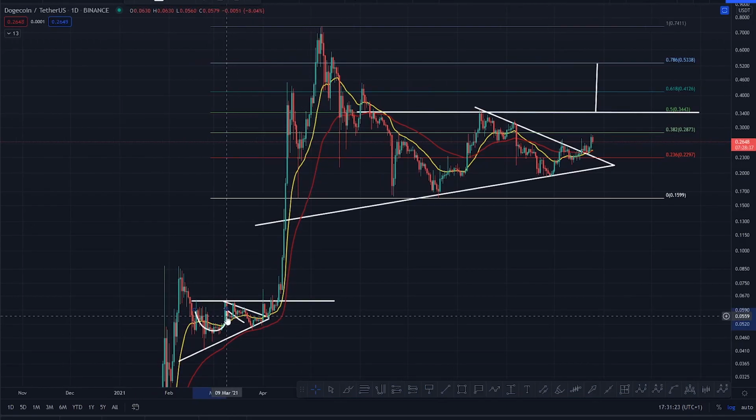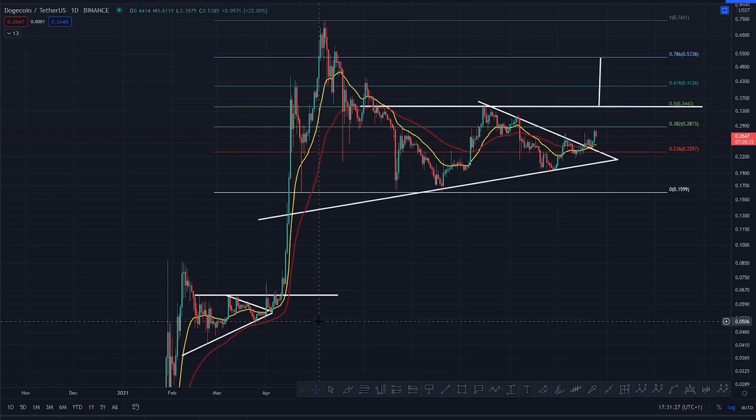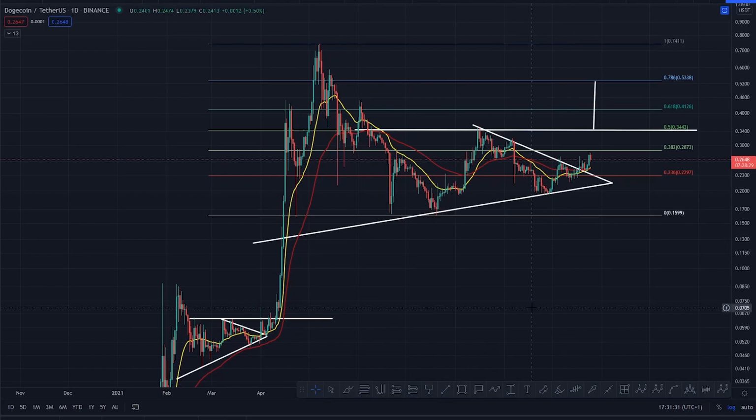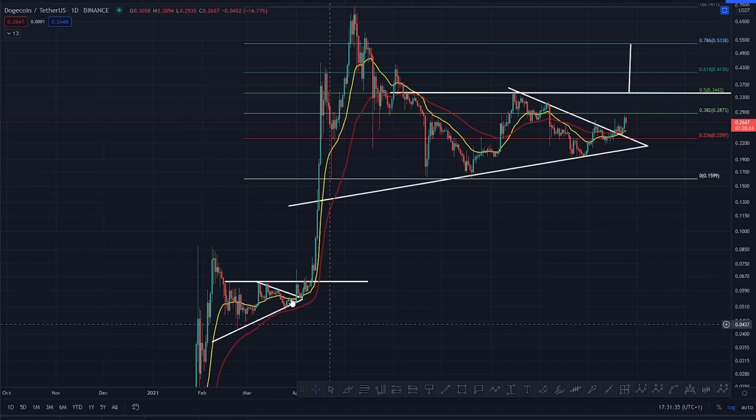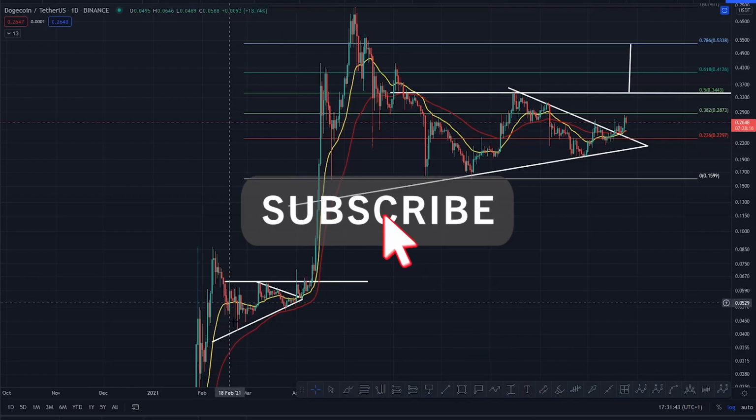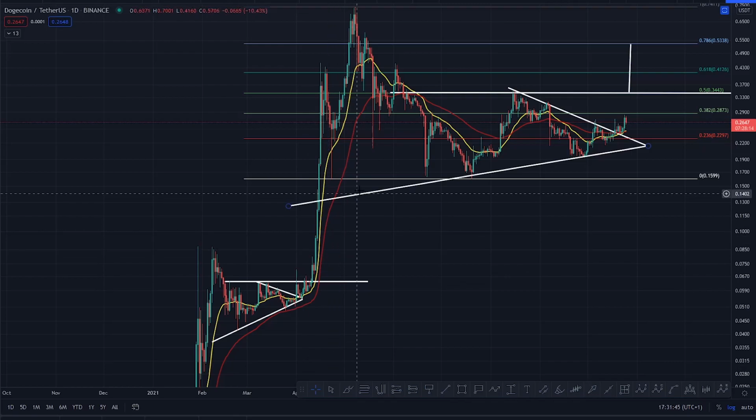You only have to move to the left to see previous patterns, the way they're formed, and rinse repeat on a smaller scale to get more confidence as to what you're looking at going forward. Do you understand that? So always look to the left. Always look to the left. Look how rinse repeat this is. You got this horizontal resistance, came back for support, broke that resistance, ran into the neckline of this particular resistance, this ascending triangle, came back for support, and eventually broke out.